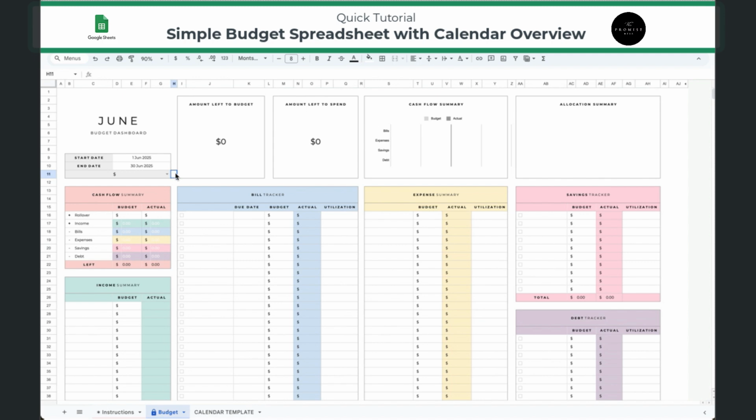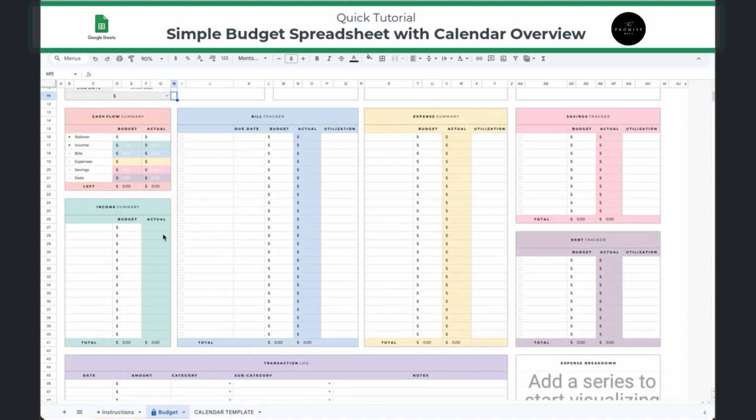The first thing I want to highlight are the colors in the different columns here. Whenever you see a column that has a colored background, those are fields that will be auto-populated for you. Please do not try to enter any data in any of the columns that have a colored background.